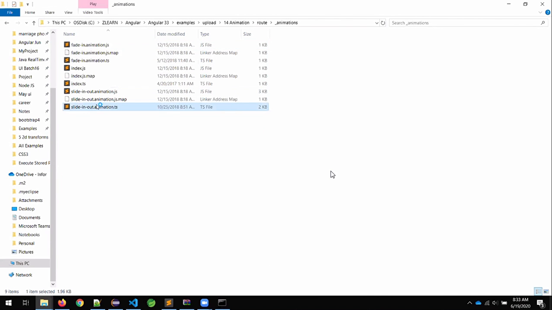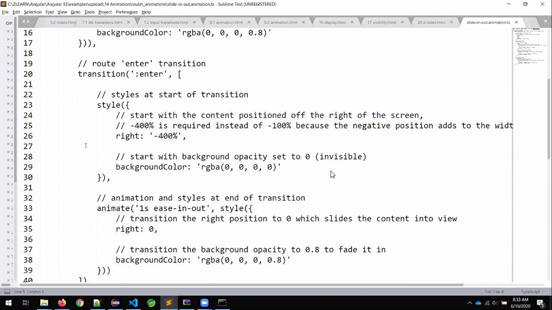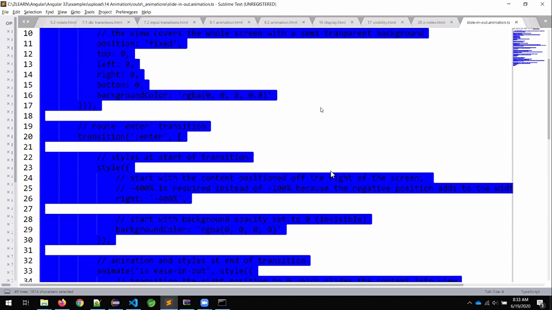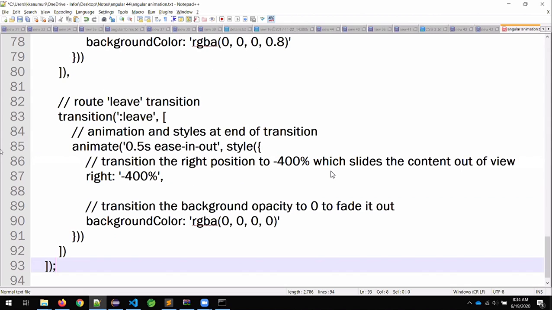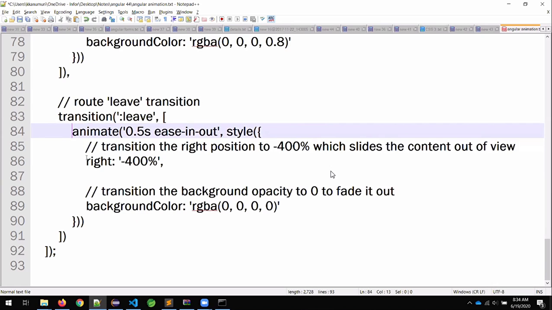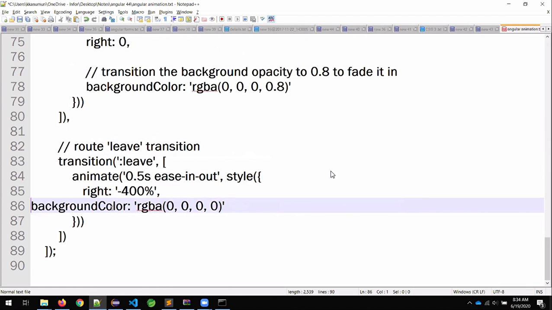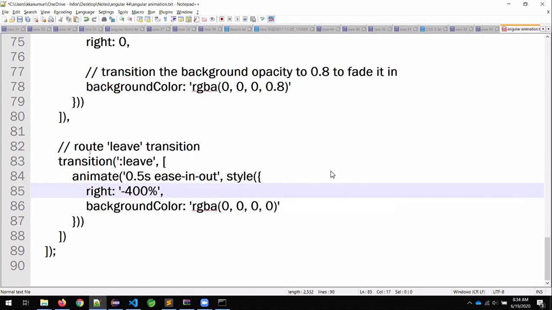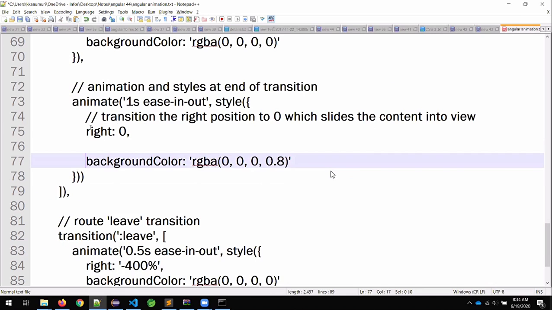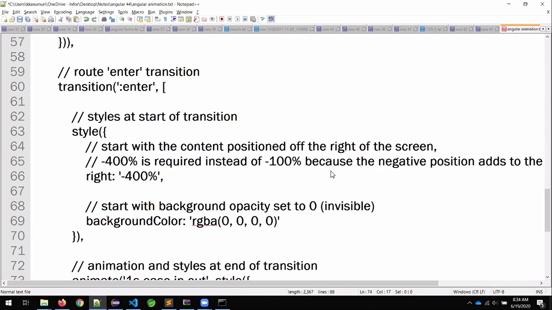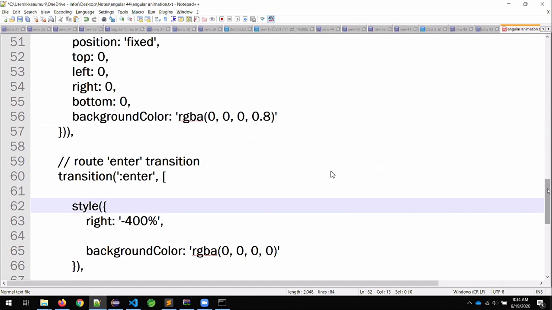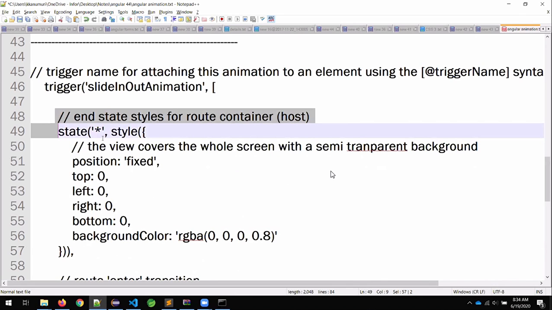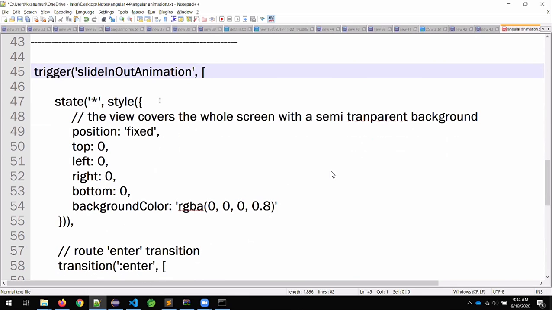We are going to create a separate TypeScript file. Now I am asking, what is the animation name I am giving?